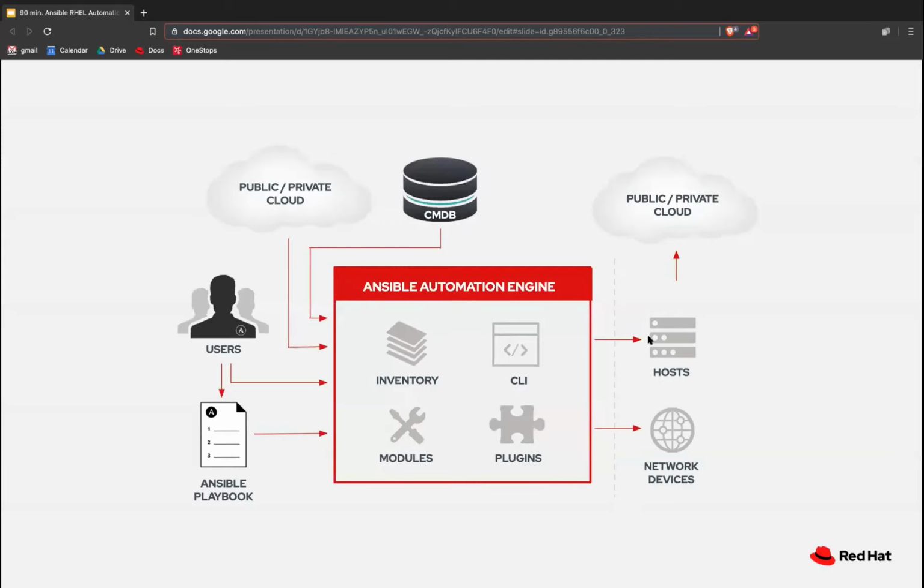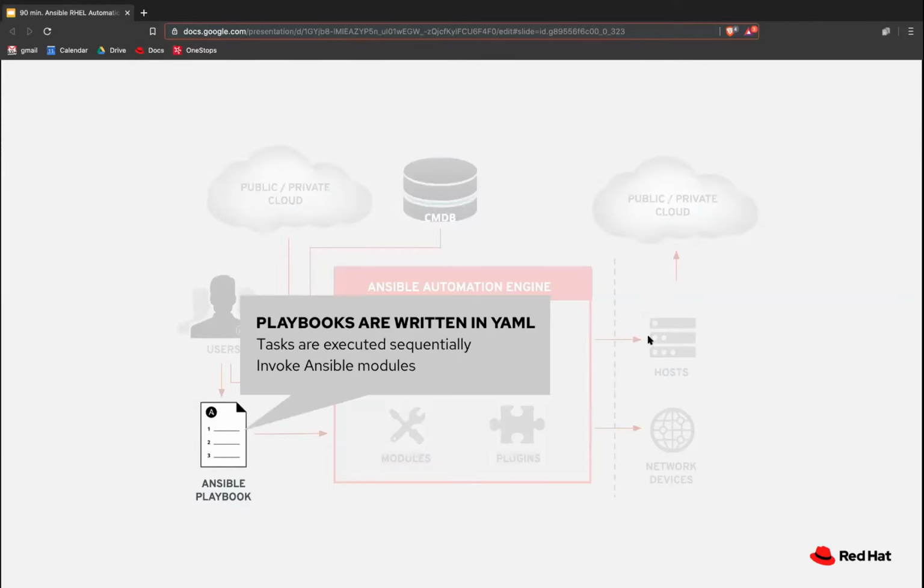So the different components. This is a little bit better architecture diagram as far as the Ansible engine goes. So think of those 3 layers. This is that bottom layer, blown out a little bit. Playbooks are probably the first thing. If you haven't heard of it, a playbook is really what runs Ansible. Playbooks can describe your system. They can serve as documentation for your systems. And they're really the go-between from your development to your operations, right?